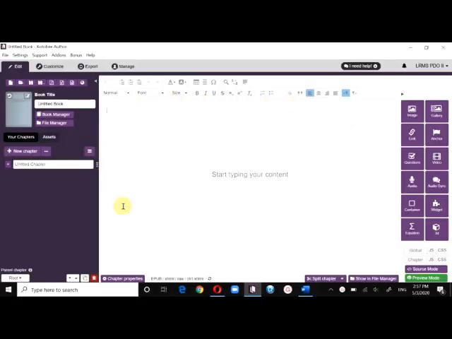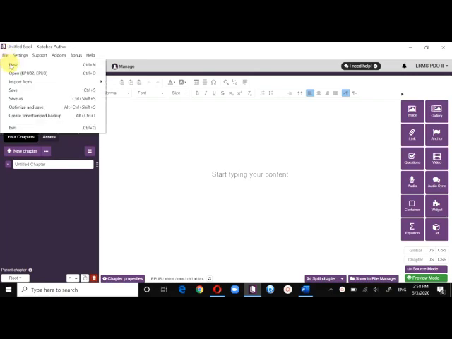Let us now discuss the parts of the interface. The topmost part of the screen is the title bar, where your file name and its location will be displayed. Below that is the menu bar, where it contains 6 menus. These are File, Settings, Support, Add-ons, Bonus, and Help. For the sake of this discussion, we will just be discussing the first 2 menus. Under the File menu, functions like New, Open, Import, Save, and Exit are located.